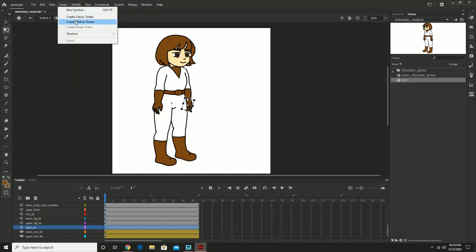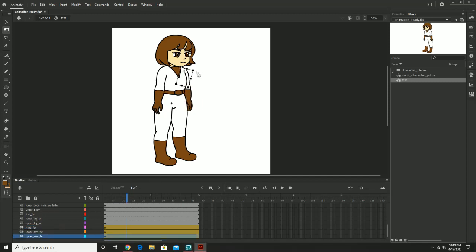Again, I'm just creating my motion tweens for each of these, just as an example. And yeah, I'm going to keep these in place for about several seconds. So I can actually just move this. Just making sure if I'm moving that over, it stays there for a little bit. But anyway, worst case scenario, if I'm going to keep it here for about half a second, I could just move these back and forth very quickly.